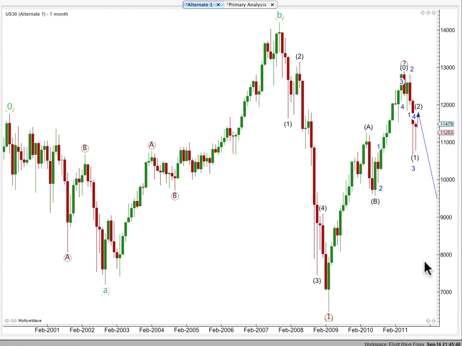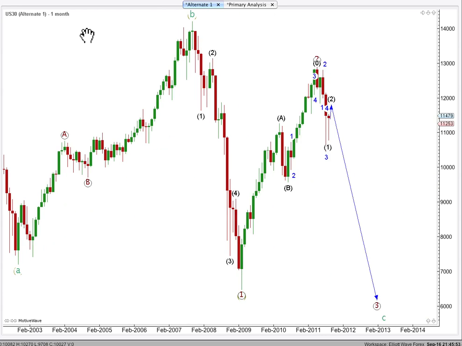Primary 3 can only subdivide into a simple 5-wave impulse. Primary 3 must make a new low beyond the end of primary wave 1, so it's got a long way down to go. I've given this first 5-wave structure down a degree of labelling of intermediate degree because the durations of the waves fit that quite nicely. We might also possibly want to move it down 1 degree. It might actually be a minor degree. We'll see how this one unfolds in coming days and weeks.